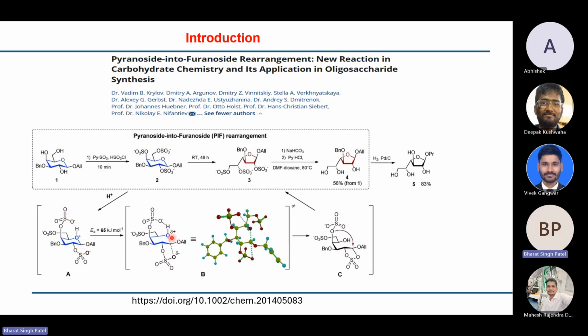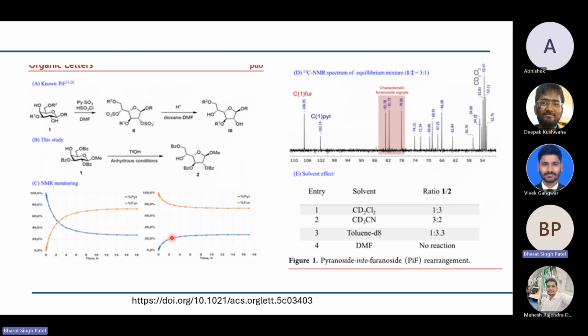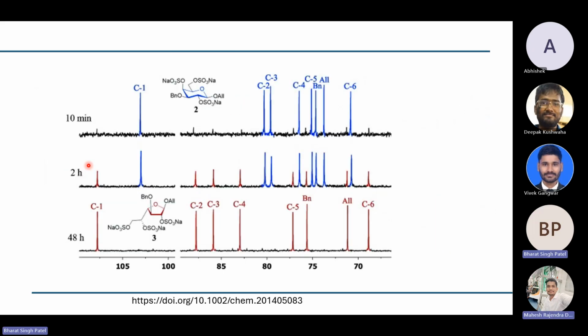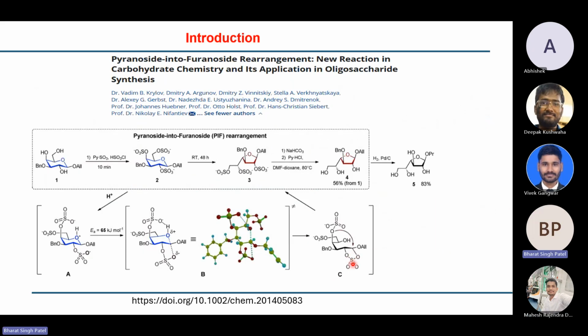When they are taking this example where C2 has an acyl group, that acyl group will form a similar intermediate, like here it is forming. In this step, if C2 is acyl, this will form the same intermediate, and C4 should be free. Since they are not doing the sulfonation, the configuration of C4 matters only if it is axial, meaning galactose, and then only they are getting the pyranoside. So there is no problem with that SO3 minus. If C2 is acyl, the reaction will also go.